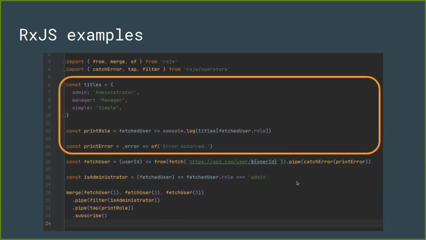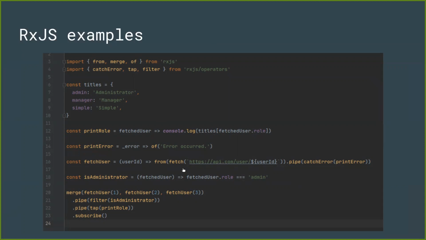The code responsible for printing remains untouched, right? It's the same as in the previous example. We've used a new join creation operator here, and its name is merge. And it takes a various number of reactive pipelines as parameters, and its responsibility is to take all of them and merge their values into a single reactive pipeline, but synchronously. So in all of the next operators, we will get firstly the first user as a value, then the second one, and in the end, the third one, right?